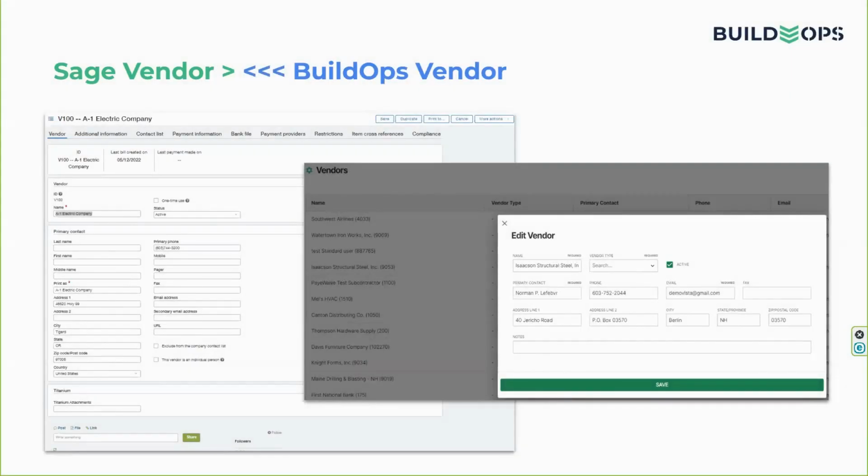From an operational perspective, every time you enter data that's related to both systems, our integration is looking at what's in the system. An example here is vendors. We both have vendors, and then you can drive your vendors from Sage into BuildOps. But we also understand that as we're processing transactions in the operation side of the house for potentially new purchase orders and vendors that we have, purchase receipts, we can actually set the vendors up in BuildOps. The system recognizes it's a new vendor, and we'll go and set it up in Intacct as well. And so we'll drive that vendor into Intacct for the Intacct approval process.